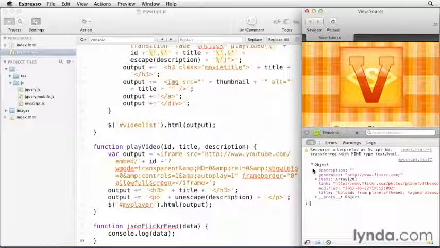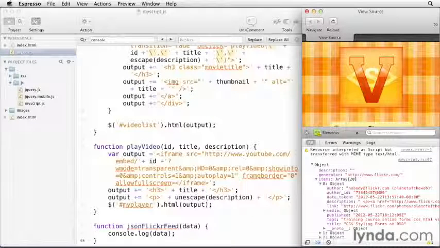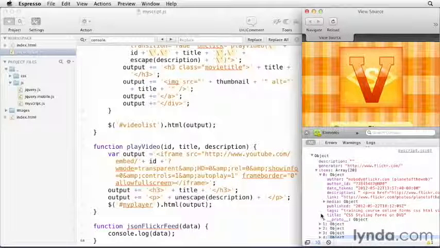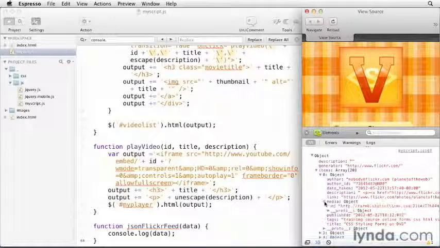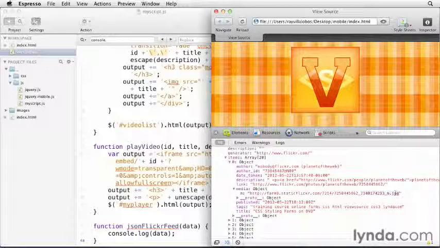If we open up the object, you can see that the Flickr object has every photo in an array called items. Inside that array, we have different objects. And in those objects, we have stuff like the title, which is right there. And if we want to get to the image URL, we can look at this media object. The media object has an item called m, and we can see that there is a link right here to a photo.